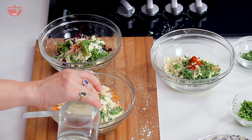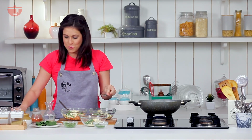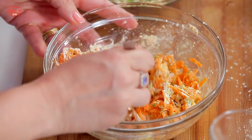And now with the help of some water I am going to make all these 3 batters, but be careful, you need 3 different spoons because you don't want to mix the colors, right? यहाँ पे मैंने already ही तेल रख दिया है गरम होने के लिए.